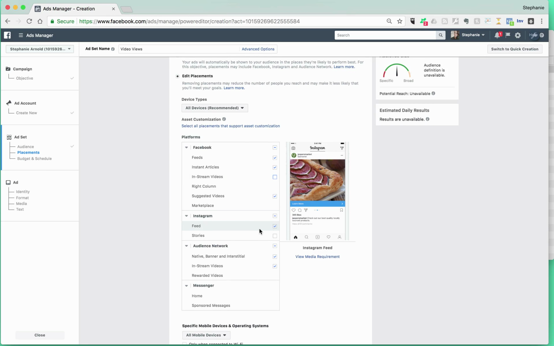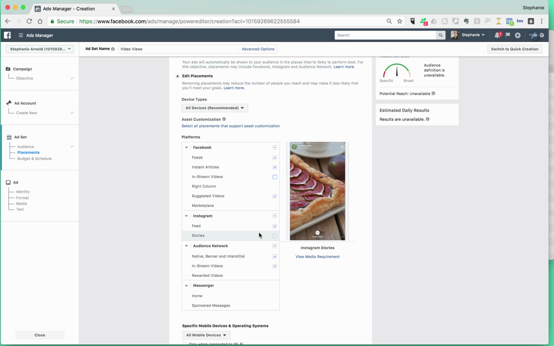I very rarely will advertise to Instagram in the same ad as my Facebook ad. I just find that things that convert well on Instagram are very different than how they convert on Facebook, so I like to target my ads directly to Facebook. Especially with Instagram, especially with stories, because you can see even here the size difference.